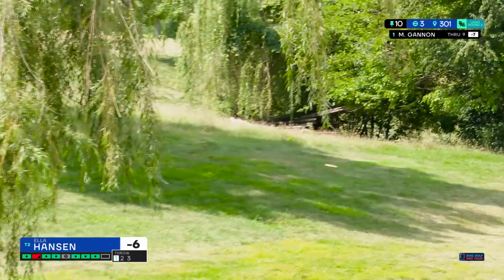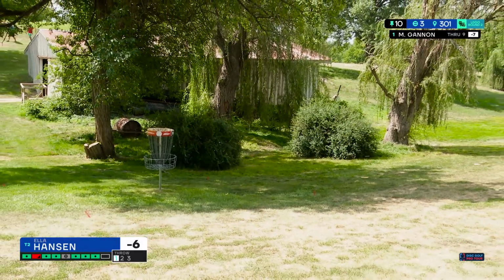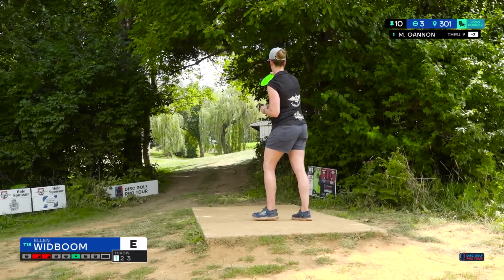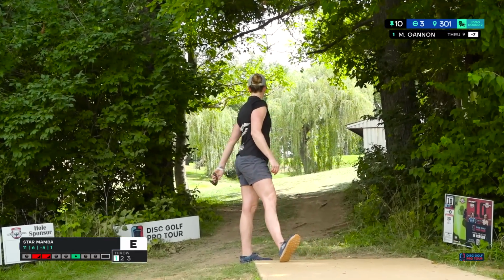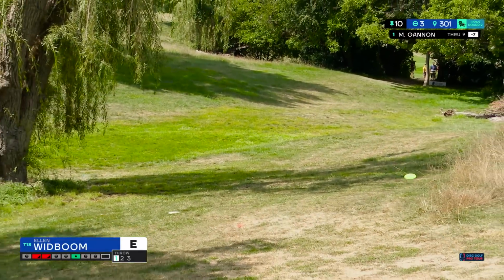Ella choosing to go backhand here with her swirly S-line PD. Wow. And I think that's probably the best way to at least get a putt just inside of the tree, or the cleanest way, rather. Yeah. I like to go outside of the tree, but then you bring those bushes into play, and you know that you're kind of depending on some good luck. Yeah, and even though the forehand, I think, does have the most room to work, there is a guardian tree that you can't quite see from this camera angle that makes it a little risky.